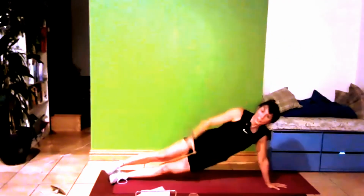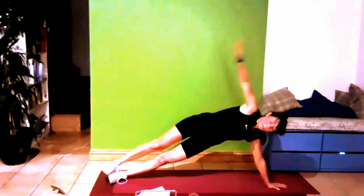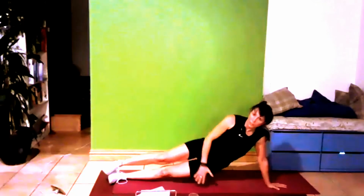And to move with your feet stacked, I find anyway. And remember, you can be on your forearm or your arm and your hand. See what works for you. Bottom weight lifts and dips.